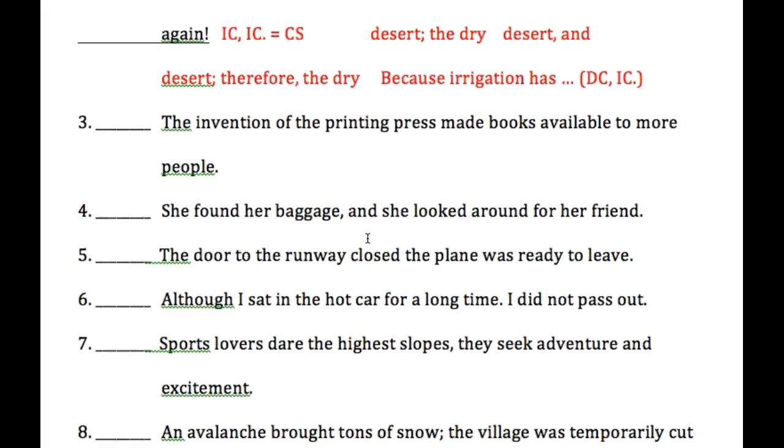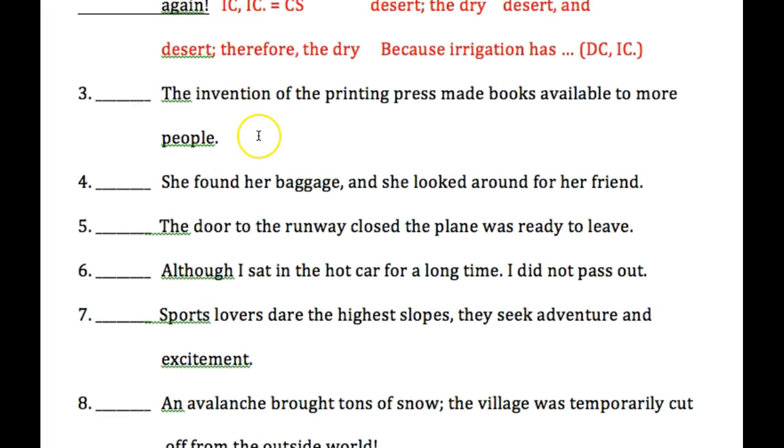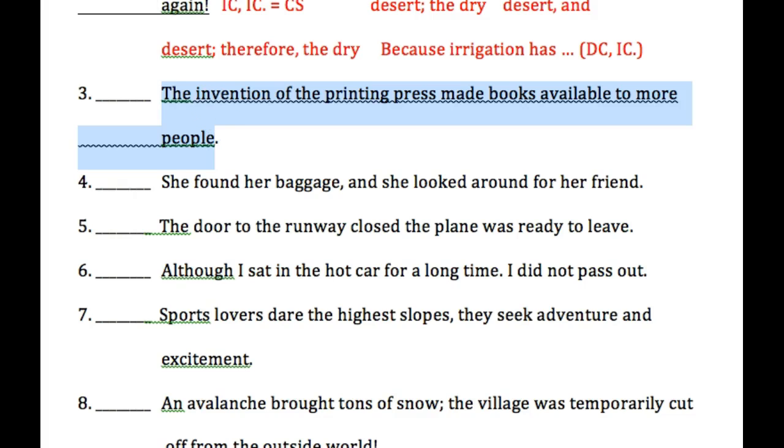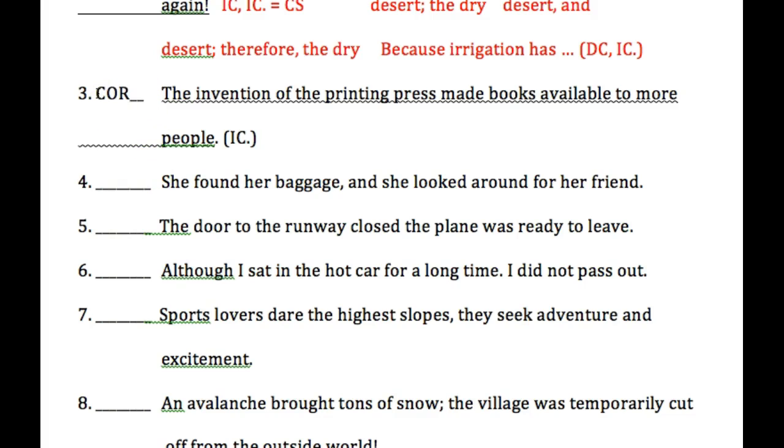Now that you have the idea, we won't take quite as long on those. The invention of the printing press made books available to more people. This happens to be one independent clause, which means that it is a correct sentence. And so up here, we're going to put CORR.